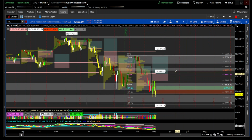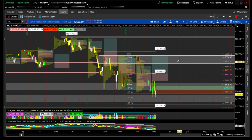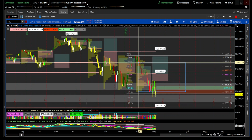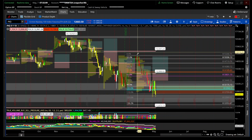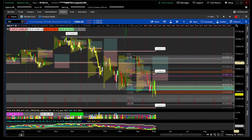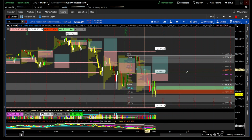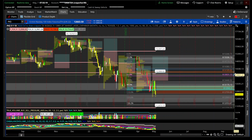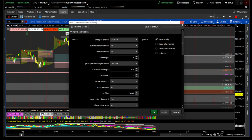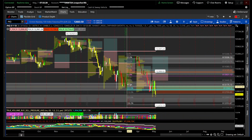So I can actually get rid of these zones right here. And according to the volume profile, I actually draw from here to here is going to be a high level of liquidity. From here to here is high level liquidity. And we're going to draw this area as well. Well, it's already right there. I'm going to leave that weekly demand area right there.